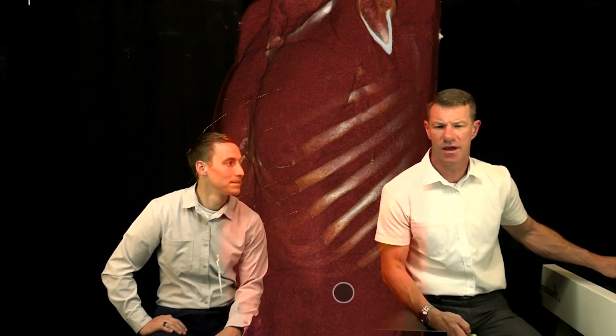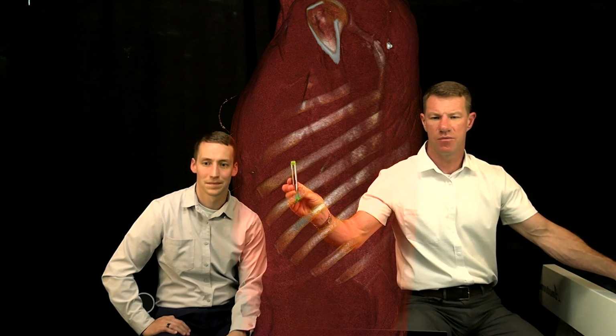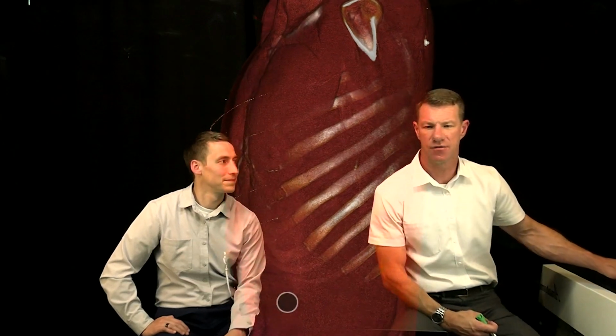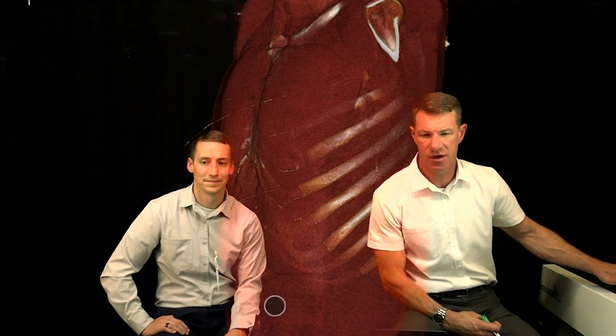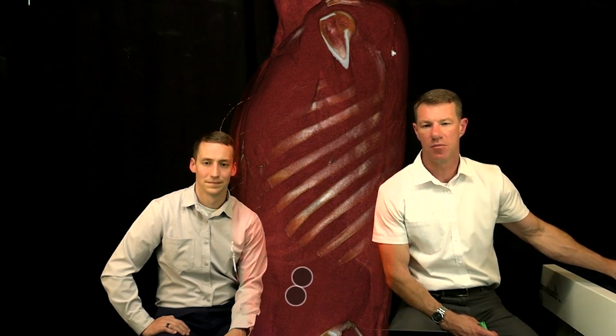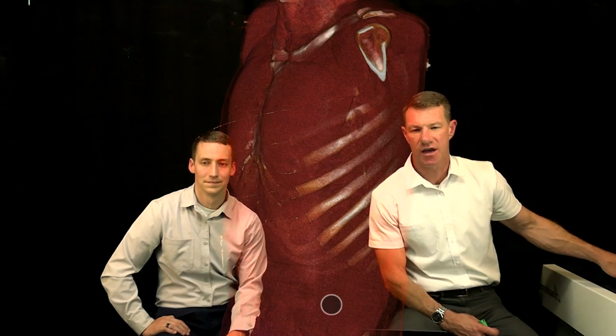Yeah, I agree that we're pretty mid-axillary here. Had we been just a little bit forward, all of a sudden we're in the right spot. We actually looked at another case recently, exact same placement. You're not in danger territory, though we will obviously see in a second organs that could be involved if we truly were too low on the patient, particularly the spleen, which would be a major vascular organ that we could get ourselves into trouble on. But let's take another look at where this wound up.